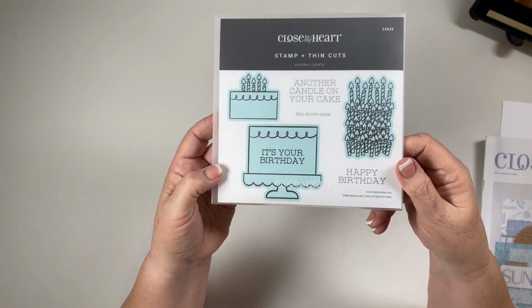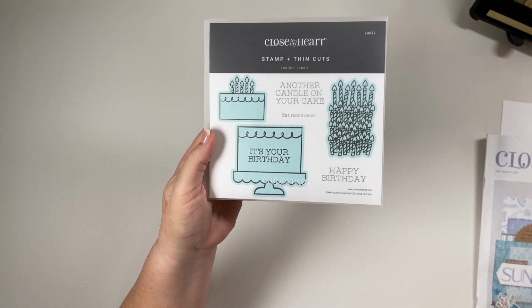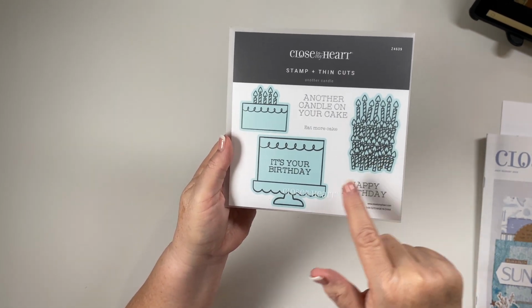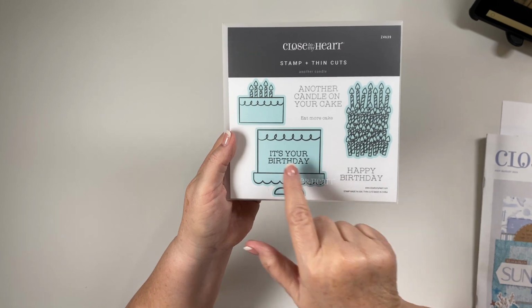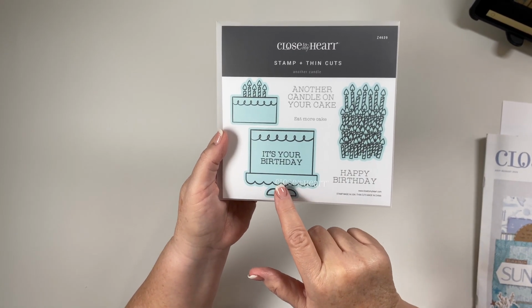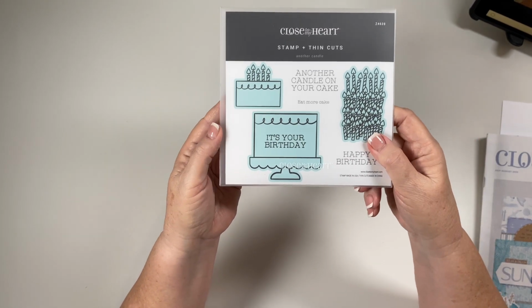And you've got to have a birthday one in your stash. You could use this in scrapbooks, you could use this in cards, and look here, you got 3 different dies in here. So many things that you could do with these. You could cut these apart and do some paper piecing with these if you're good at fussy cutting. Most people are, maybe not me. But anyways, this is a good set.